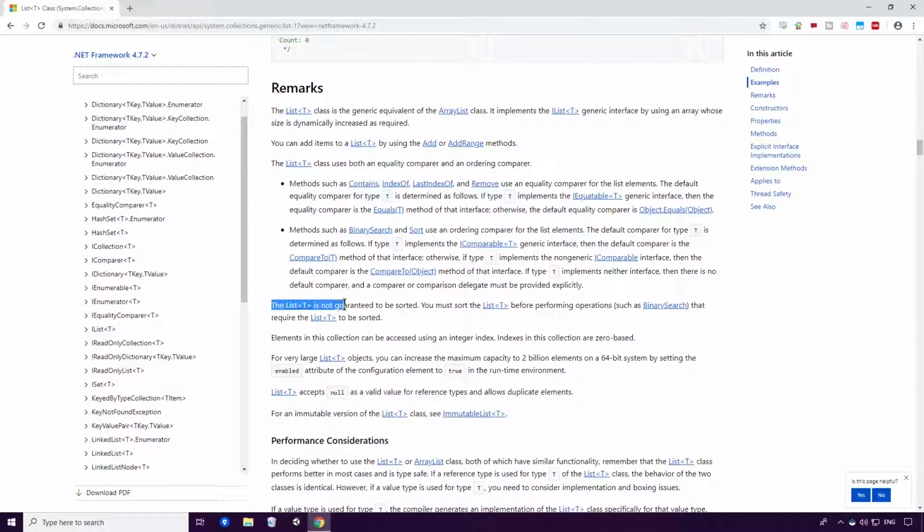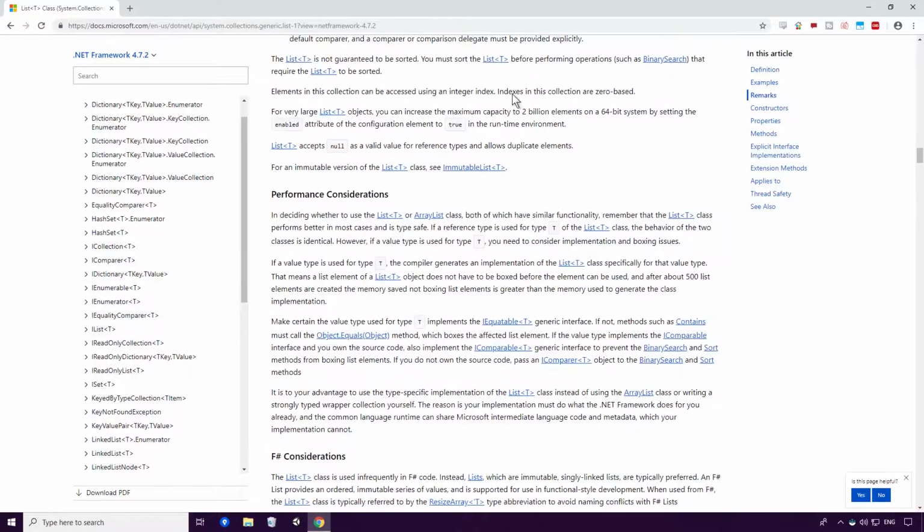The List<T> is not guaranteed to be sorted. You must sort the List<T> before performing operations, such as BinarySearch, that require the List<T> to be sorted. Elements in this collection can be accessed using an integer index. Indexes in this collection are zero-based, basically meaning that they start from 0.